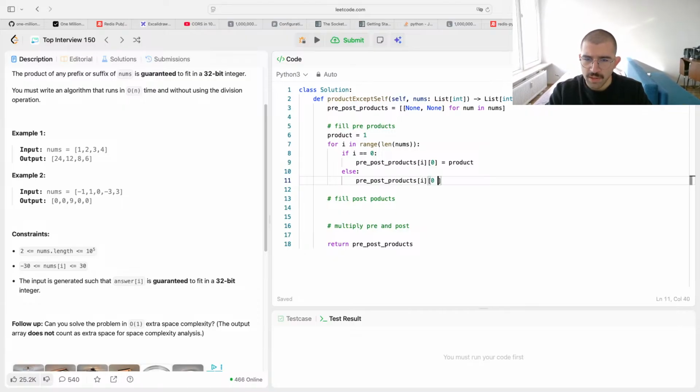so this value will be multiplied by the one before, all right? The one before times whatever you have at this index. Actually, no. Not whatever you have here, but whatever you had in the previous index.